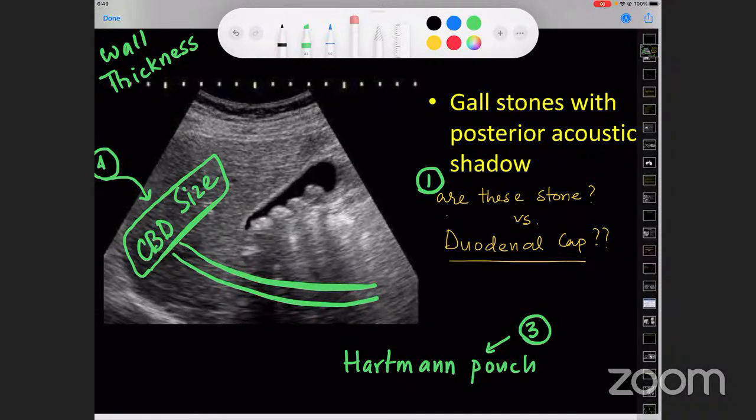But definitely, as I told, sometimes it is very difficult when the gallbladder is not properly distended, it is partially distended, and the duodenal cap is very close to it. So sometimes the fundal region of the gallbladder is very difficult to visualize properly, if it is folded or abutting.